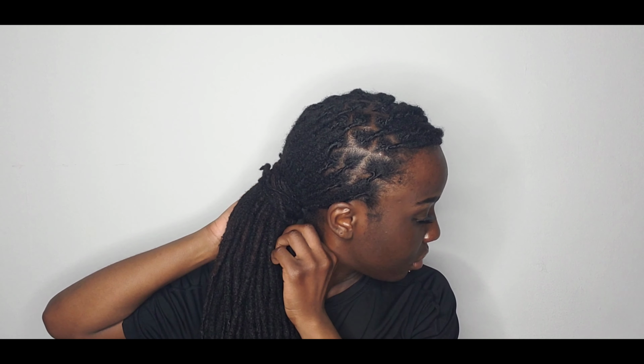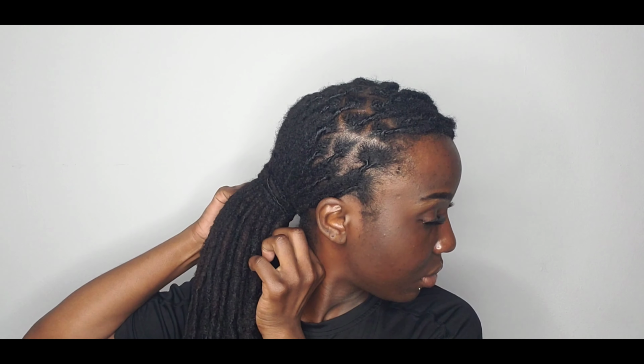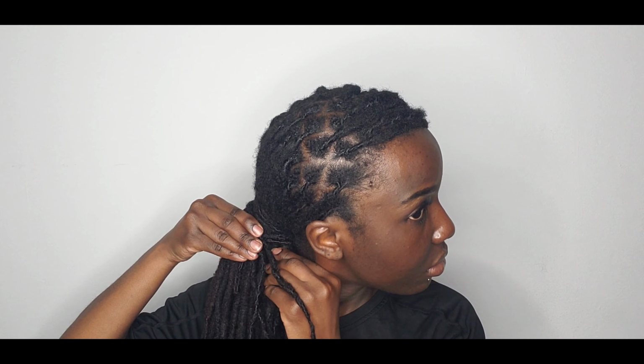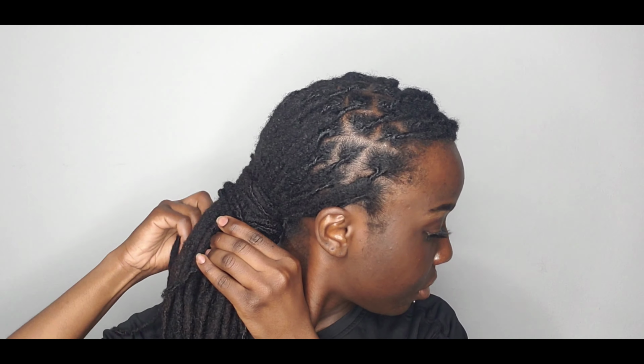After I finished it, I really liked it, but then I decided to be extra and do a fishtail braid. You could do the fishtail braid if you want to, it's definitely optional, but I really like the way it came out after. So yeah, this part is optional. You don't have to do this part, it's up to you.